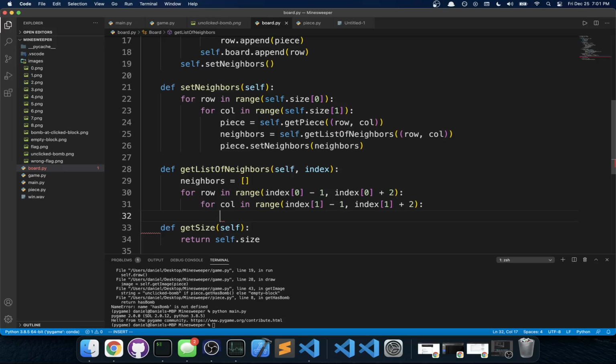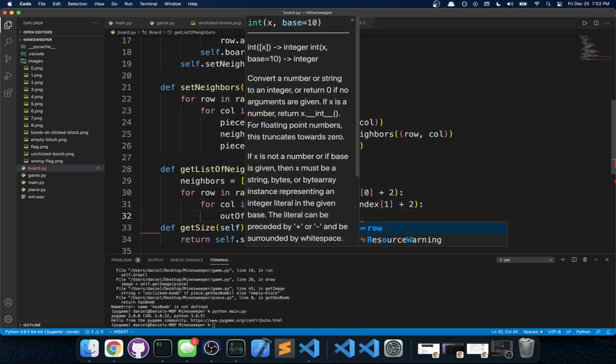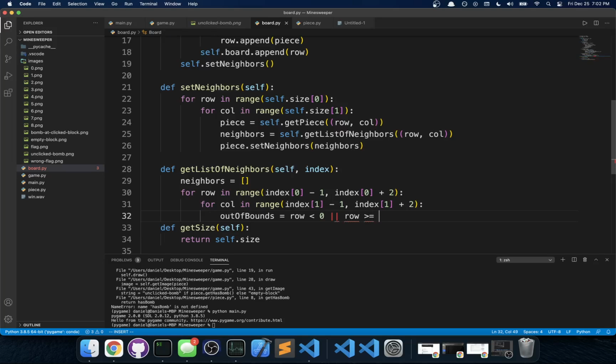But we don't always want to pass in whatever piece is at the row and column. If the piece that we've landed on, indexed at this position, is what we passed in, we don't want to add it because a piece is not its own neighbor. Also, we want to be careful about out of bounds errors, so let's check for those. So out of bounds, we'll check if row is less than 0 or row greater than or equal to our number of rows.